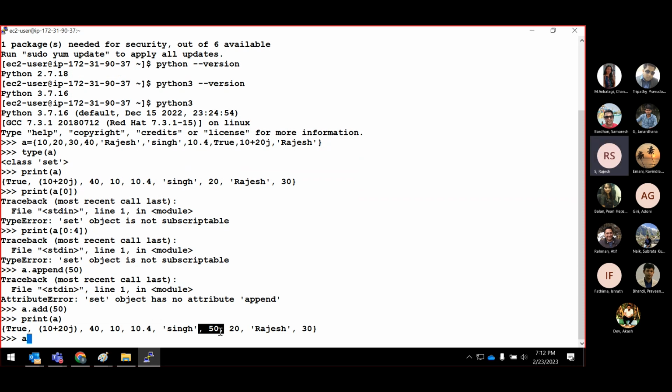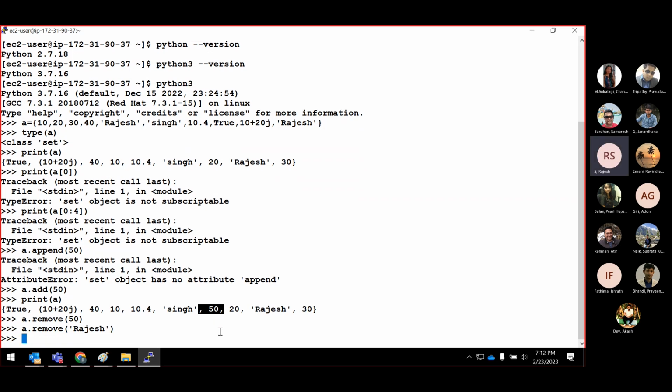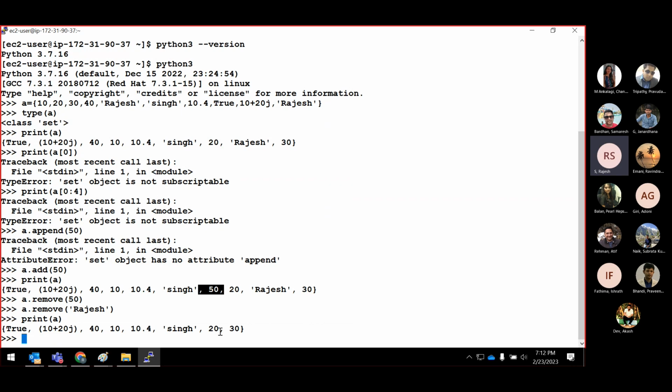Similarly, if you want to remove, a dot remove of 50 value, or whatever value is there in that set, you can give. Now when I do a print of a, see, it has removed it. So this is what we had discussed in set yesterday.